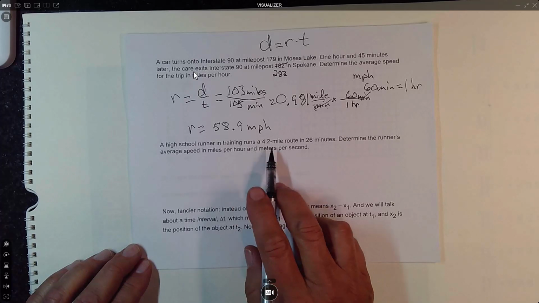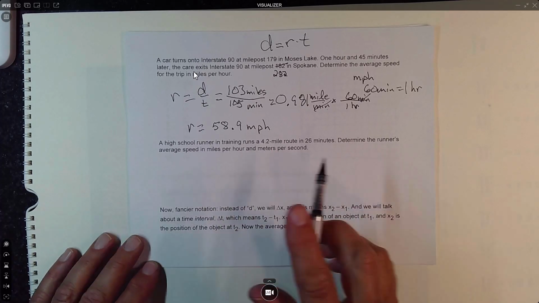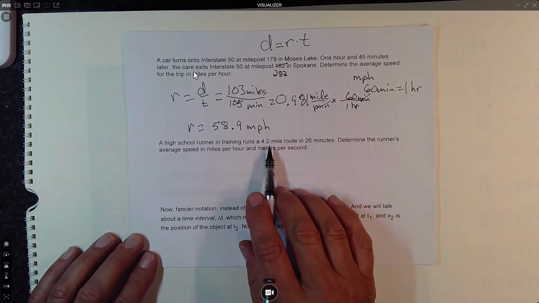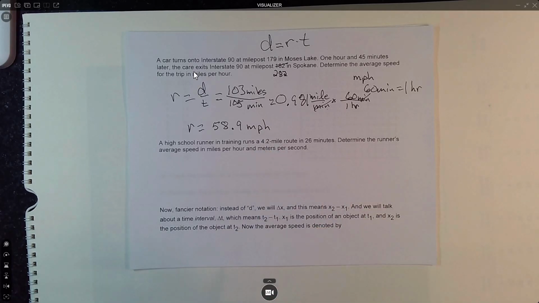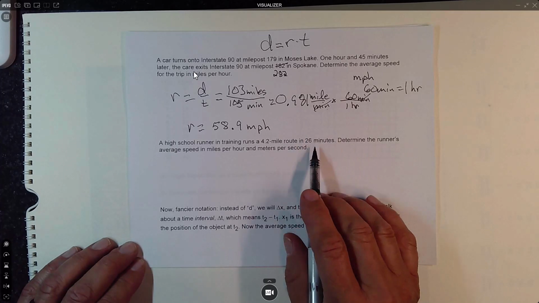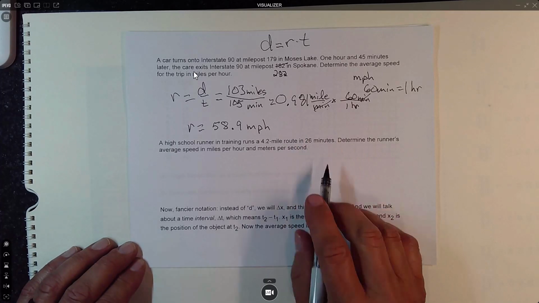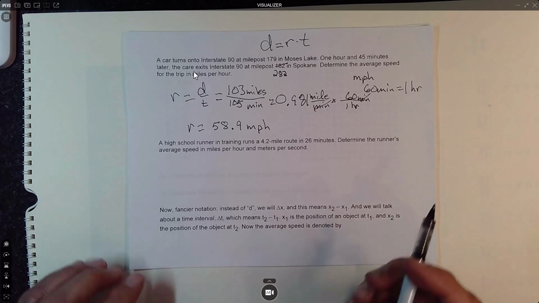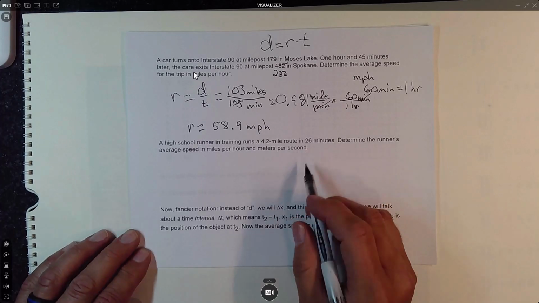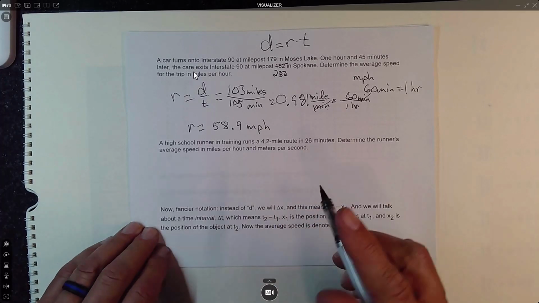This happened to be when I lived in West St. Paul going to high school. There was a 4.2 mile loop that I would run frequently, probably well more than 100 times. And I think 26 minutes was probably one of the better times that I ever did it in. So anyway, but that was long ago. I could not do that anymore.